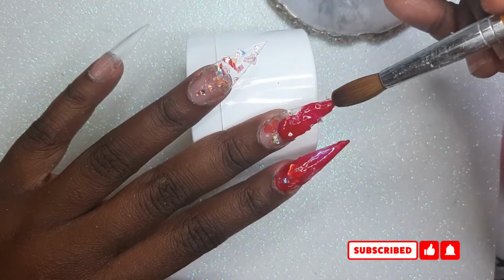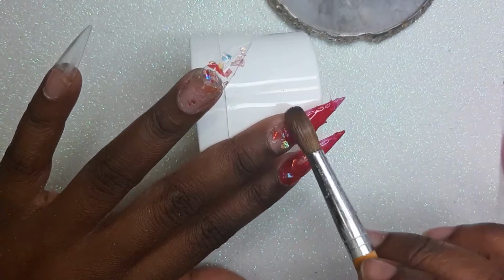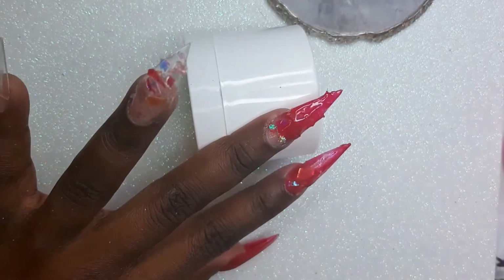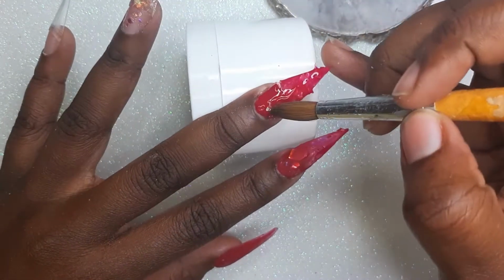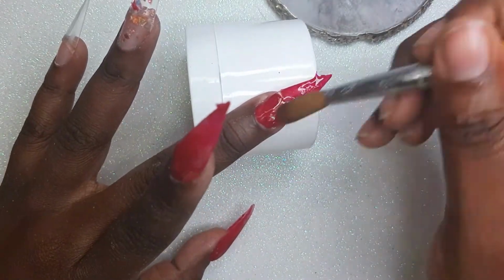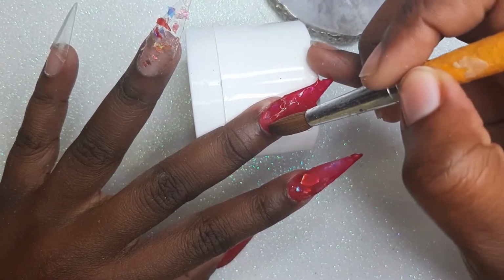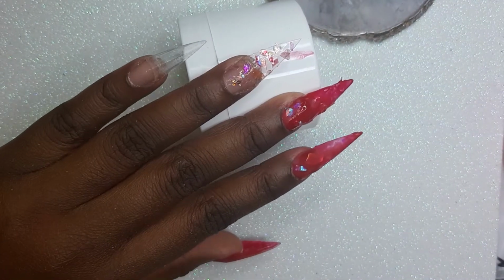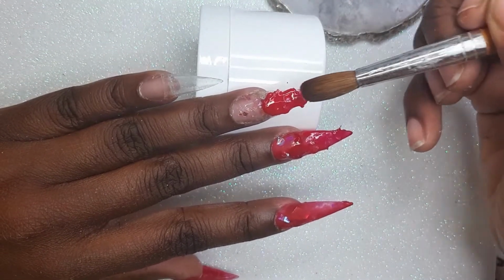So what this is acting as is as if I'm just filling in the space on the nail. The mylar glitters are not flat onto the nail, they have one bend like this. If you look closely, you will see. So what I'm doing here is trying to fill in the space with the strawberry color to get a nice red mylar effect. You understand what I'm saying? I don't know. By the end of this video, you should see the results. So I will do this application on all the nails, and for the pinky, I will then do straight red.